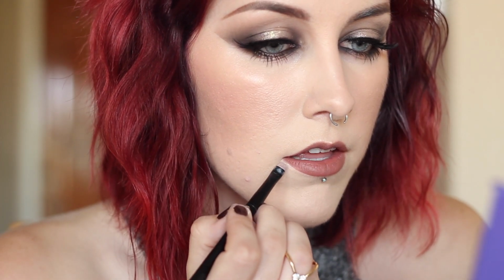And then I'm carving out my lip to kind of just make it look a little more precise. And then blending it with the other side of the brush. It's like the Urban Decay brush from like the Vice 3 palette or something. Dancing, that's necessary. Alright, that's everything.